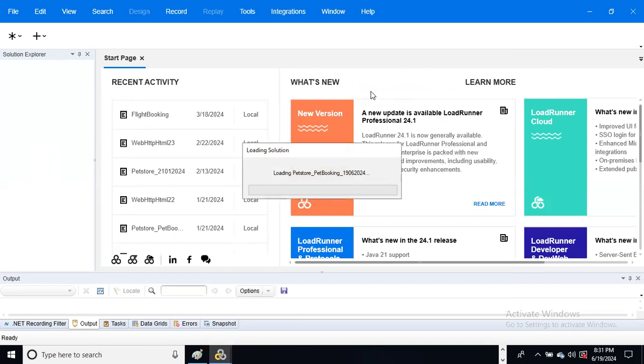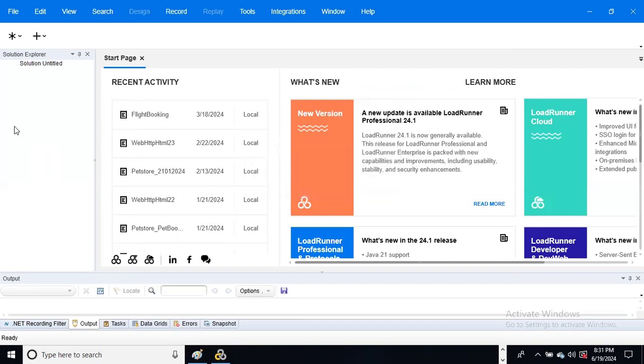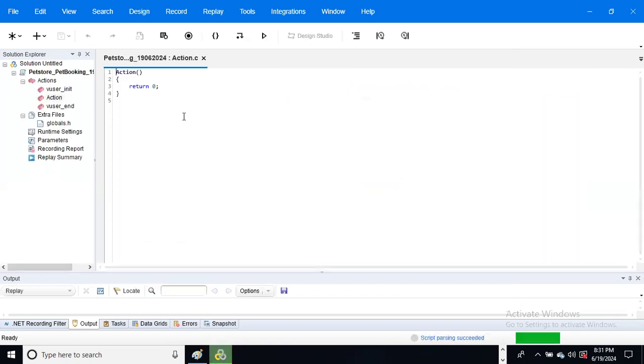Okay, it is opening our Virtual User Generator. See, once it opens, it will look like this. Now we can record the script. Just click this record button.